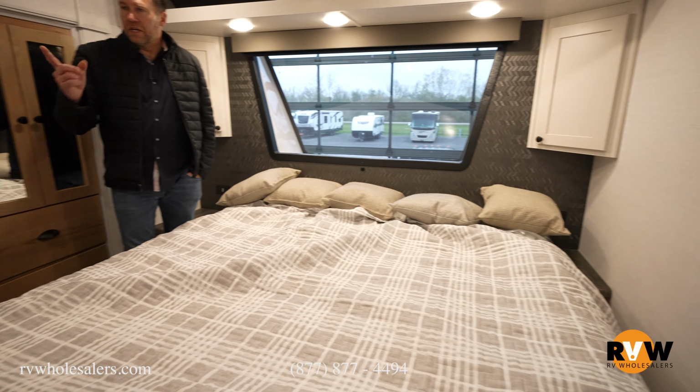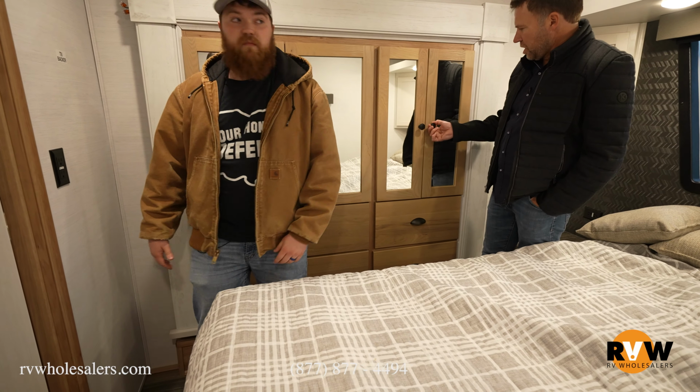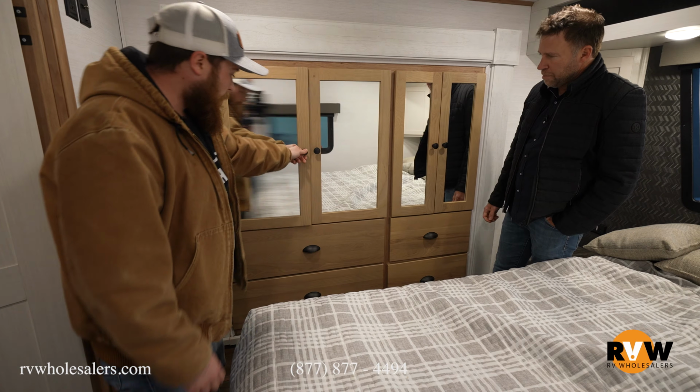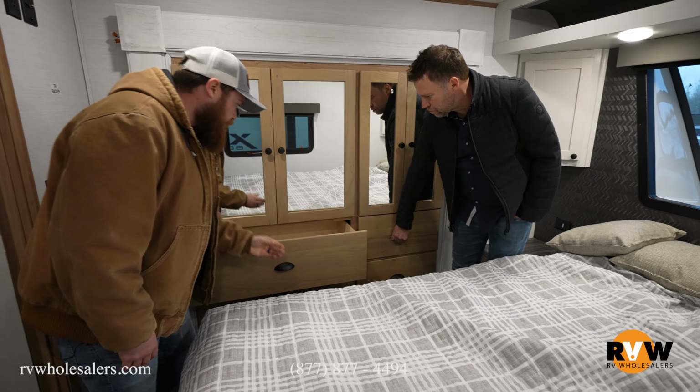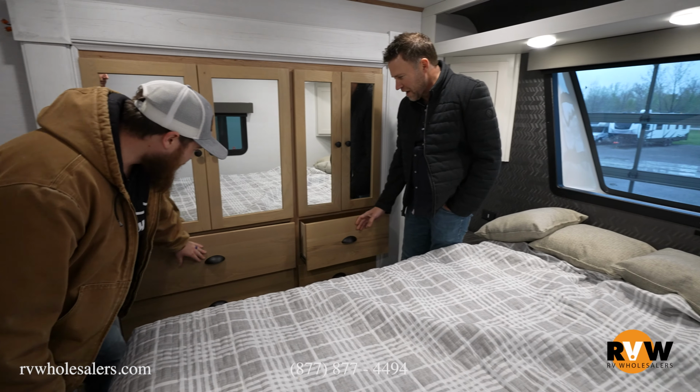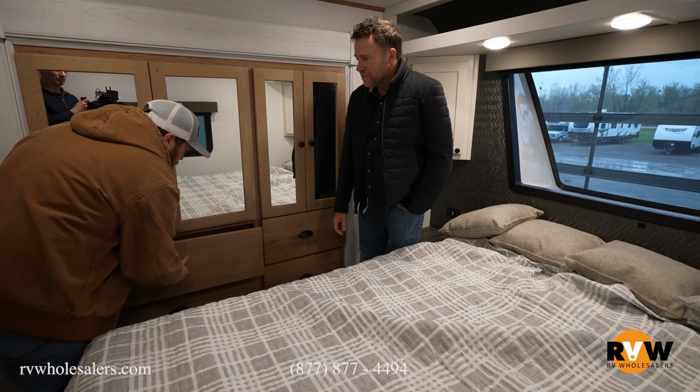Love it. Again, you get two ways. Well, I guess we can talk about this. Here's the slide you talked about. Yep, here's the one and only slide. The wardrobe. Nice big deep drawers right here. Yeah, you want those to be a little tight so they're not flinging open as you're driving down the road. Exactly.